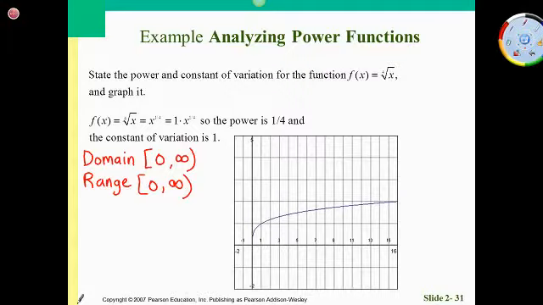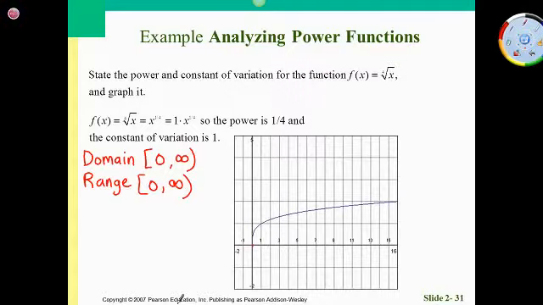I could go through and ask all kinds of questions. Let's talk through them. This is bounded below. It really hits here. That means it's bounded below. What other things have I asked you questions about? Where is it increasing? Increasing from 0 to infinity? Those are x values. Is it decreasing? No. Is there any symmetry, even or odd or neither? Neither. Okay, those are all things that we've talked about before. What else? Have I asked you questions about domain, range, even, odd?